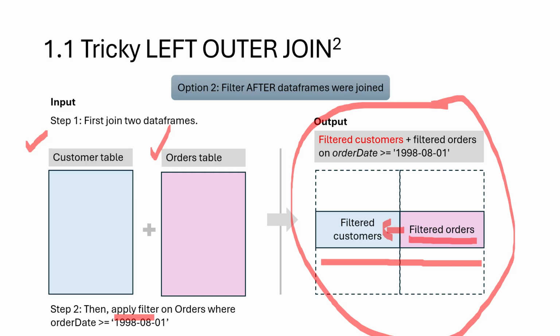So from the customers table, only those customers will be picked up who had matching filtered orders data. This would mean that the final output, going by this option, will not contain all the customers' records as we expected. That means the output that will be generated going by this option will be incorrect. Having said that, let us validate our theory by running the code.